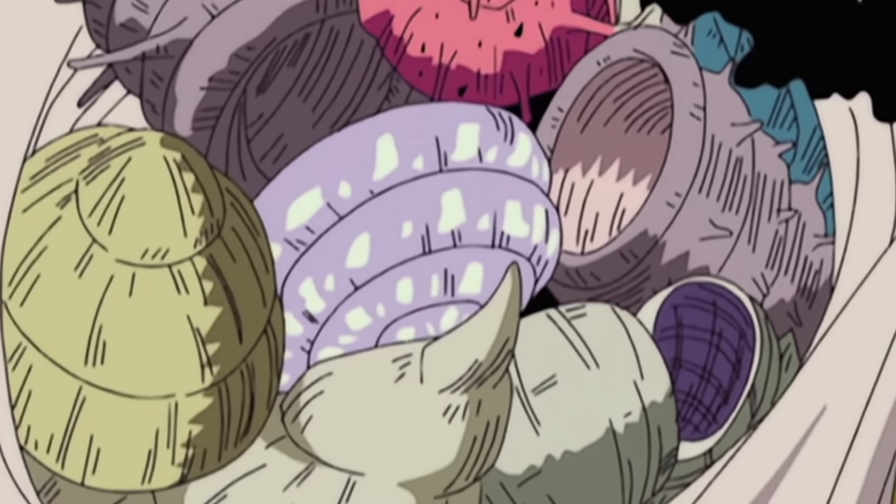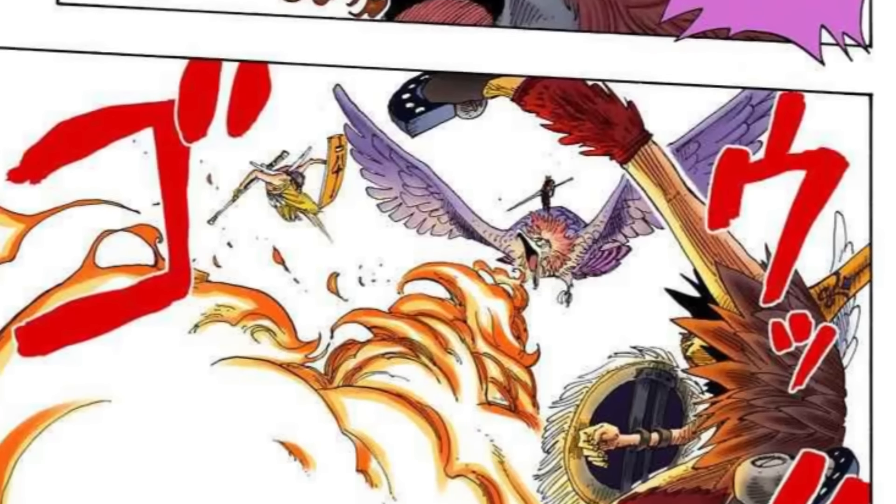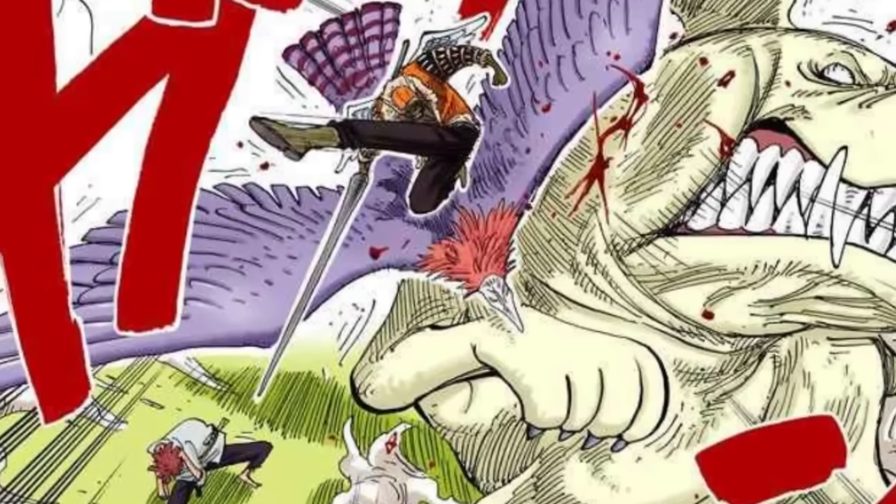Some of the most powerful weapons are ones you won't find anywhere outside of One Piece. A perfect example is the dials from Skypiea — special shells that can store different types of energy. For instance, a giant priest has a belt full of axe dials that release a slashing blast capable of cutting through iron, or a flame dial that can shoot actual fire. The most overpowered is the reject dial, which releases whatever force it has absorbed multiplied by 10. You can also use dials to massively enhance other weapons, like combining a heat dial with a lance to make a superheated weapon, and Usopp even used dials to improve Nami's weather baton.